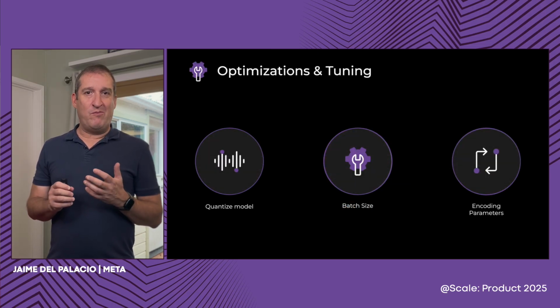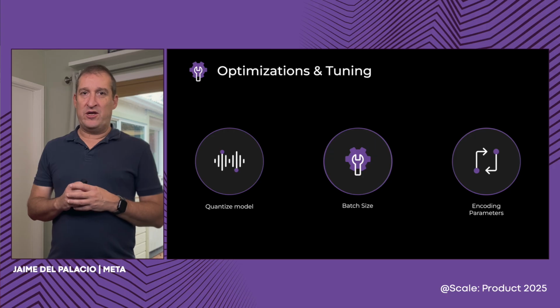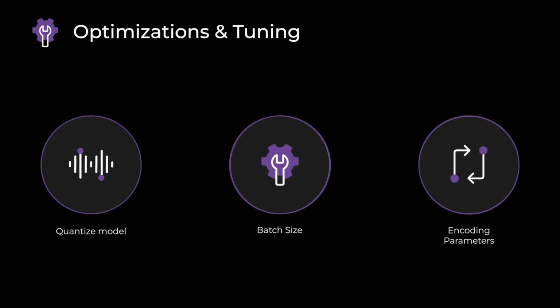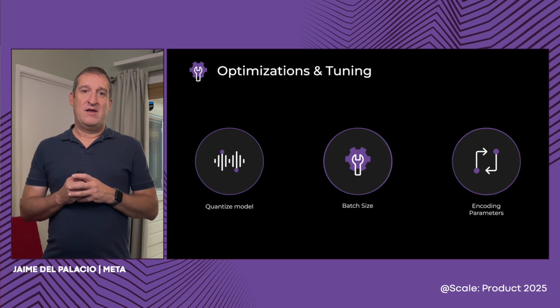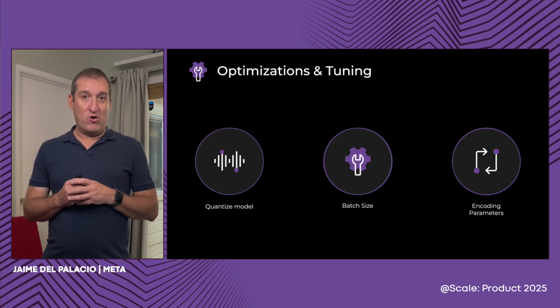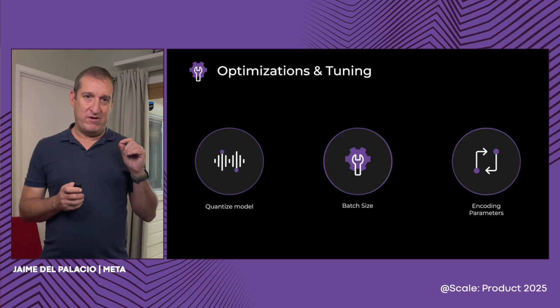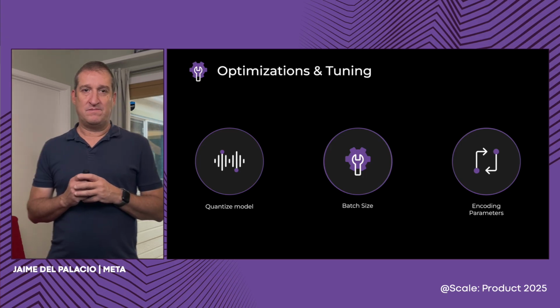We also worked on many small code optimizations that yielded very big wins. For example, we quantized the model to a smaller floating point size that helped us make it faster without reducing quality. We also tested a lot of different chunk sizes and split ways. And finally, we tuned the encoder parameters to achieve the highest possible performance without compromising quality.